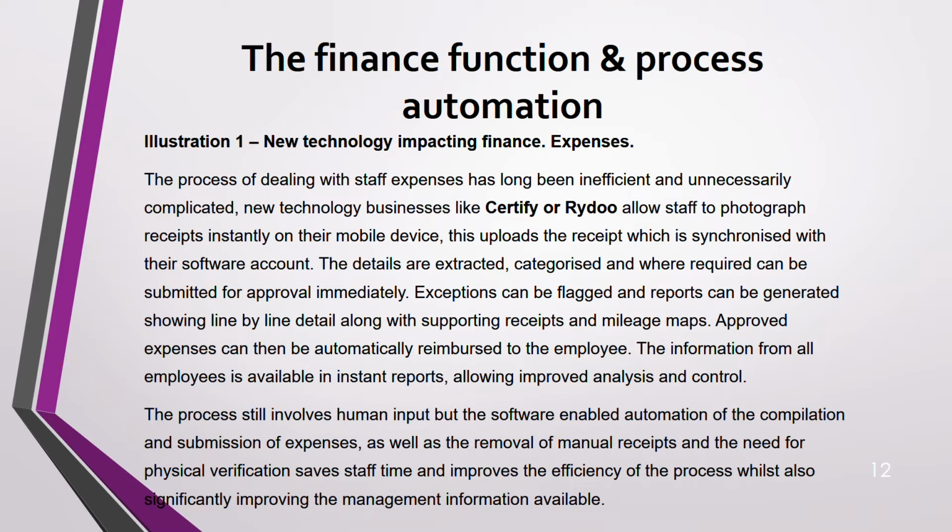But you still need human input. The automation only helped you to do the compilation and the submission of those expenses. You can compile the expenses, you can submit the expenses in the software. That's what the technology has done for you, rather than humans entering it manually. Even the verification has been done automatically. You don't have to physically verify. So all this saved your time and improved the efficiency of the process also. You understand?